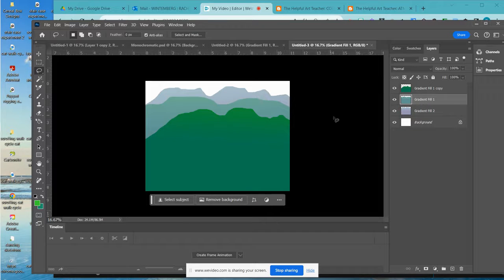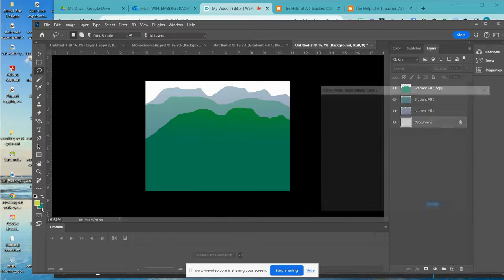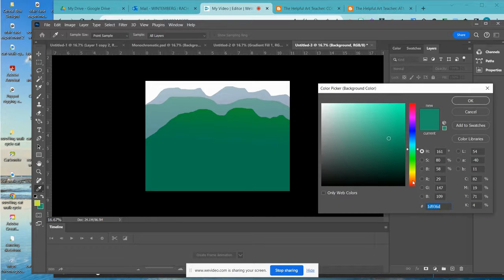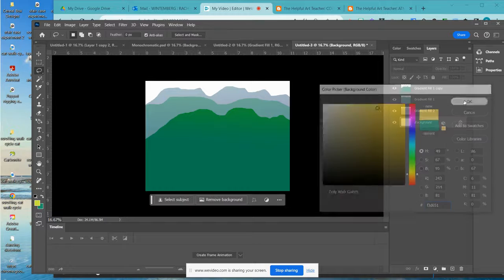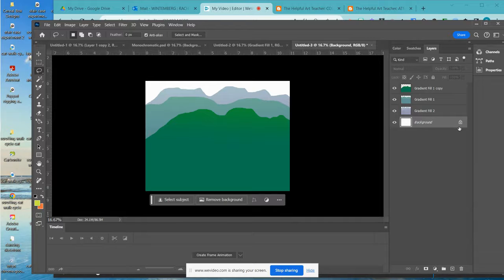The next thing we want to do is we're going to add the sky in. So I'm going to go back to the background layer. I'm going to pick, I don't know, some pretty colors for the sky, maybe a nice sunset. So I'll get some yellow. Maybe some orange. Okay, and then I'm in the background layer.